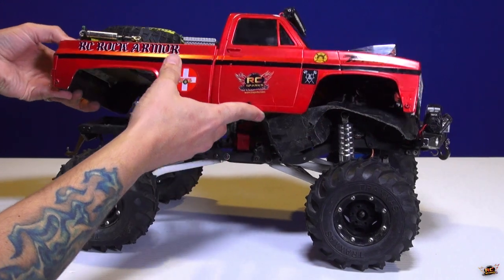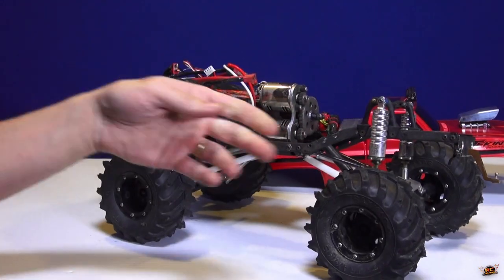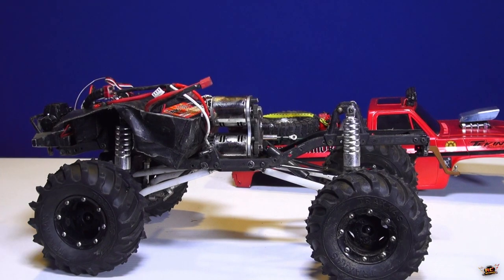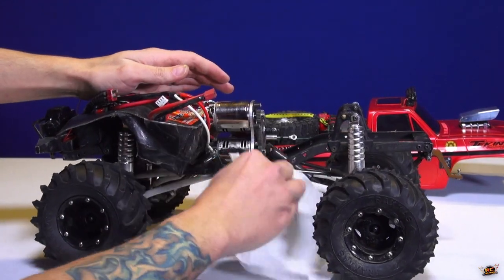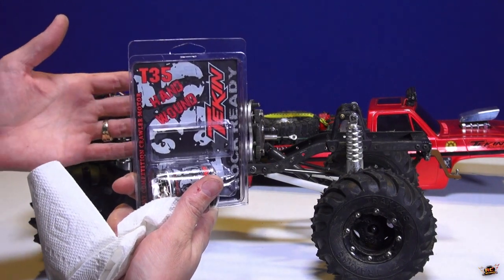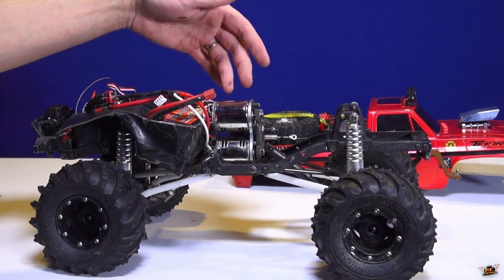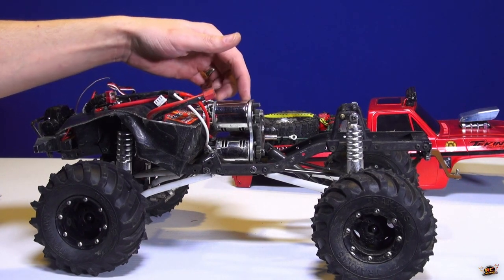I didn't mind pushing it to its limits because I knew it would be an opportunity to do an upgrade. I just brought this in from outside — had it washed up yesterday — so there's a little condensation on the motors from the warm inside versus the cold outside. We can dry that up simply with a paper towel and get straight into swapping these motors out. I always run Teakin motors — I've been working with them for years. They have a 35-turn which I always go with, and they've also come out with a new 30-turn I'd like to try.